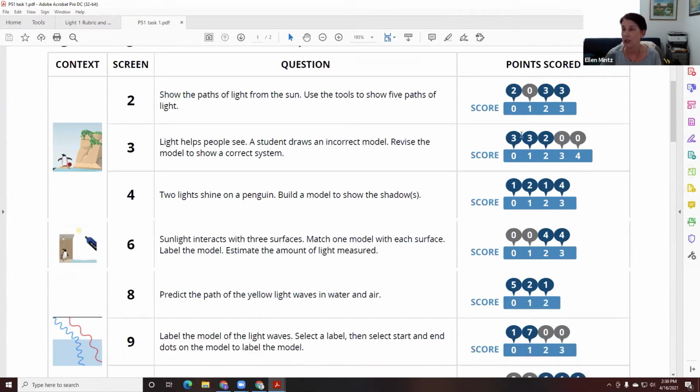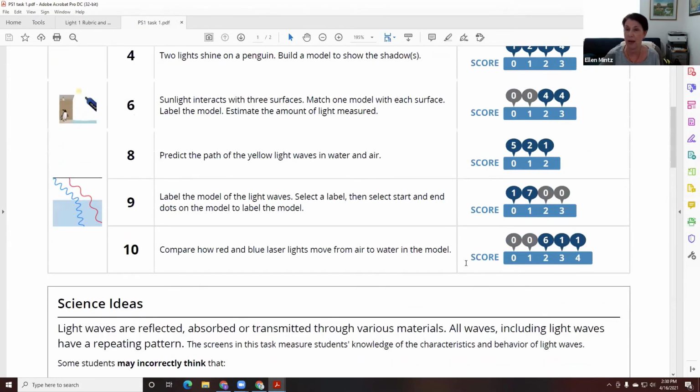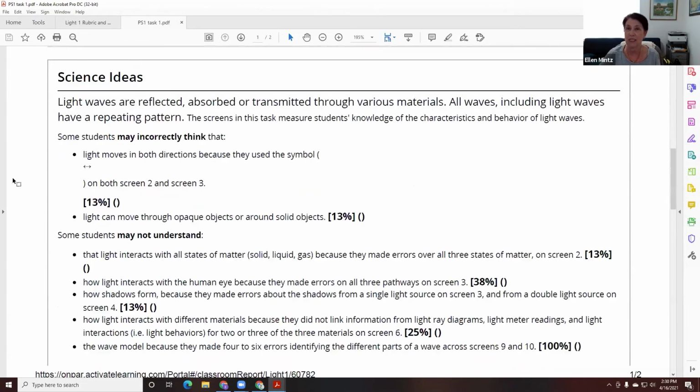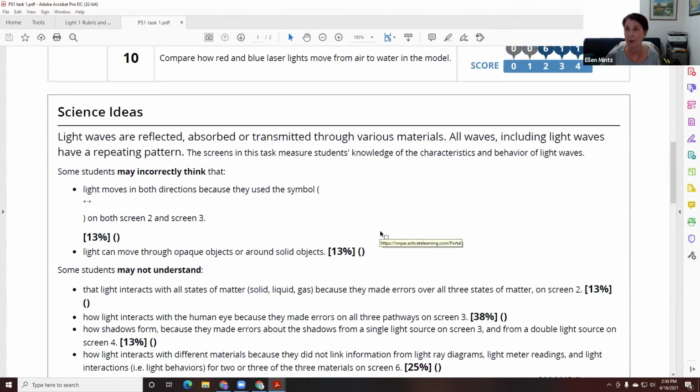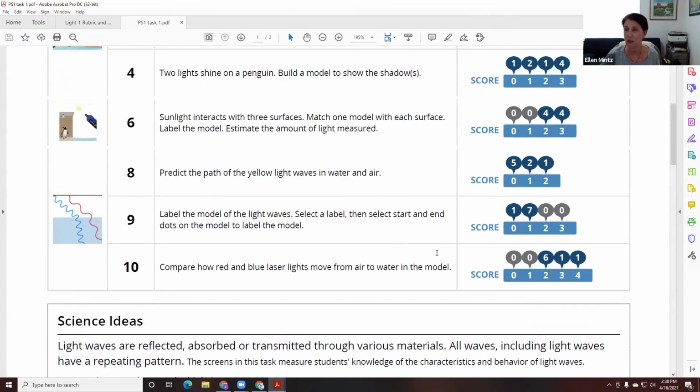So when these are clicked on a live screen, the names of the students come up to show who scored that way. Down here, there is language that explains how students scored. And again, when I click on these, the names of the students who scored in that area will also pop up.